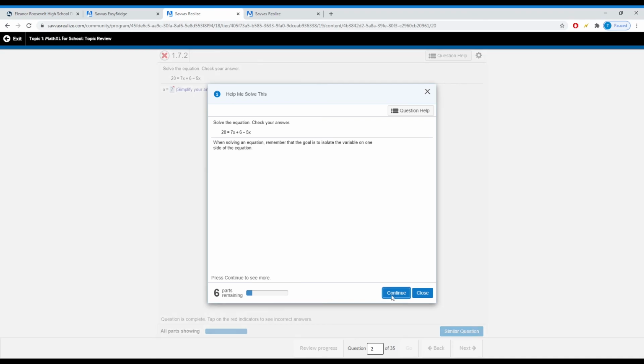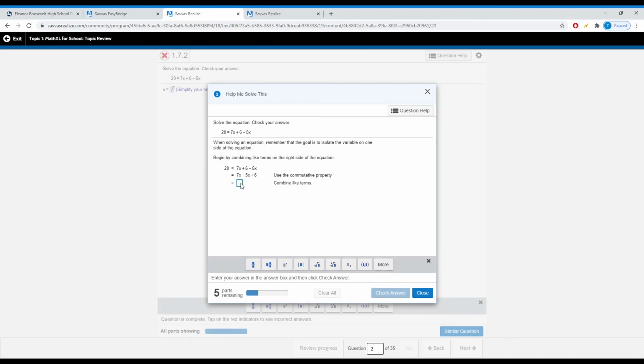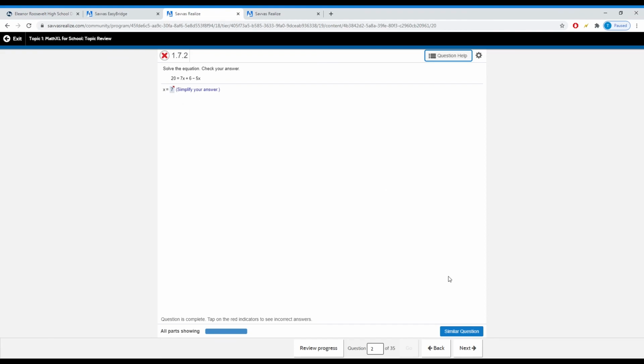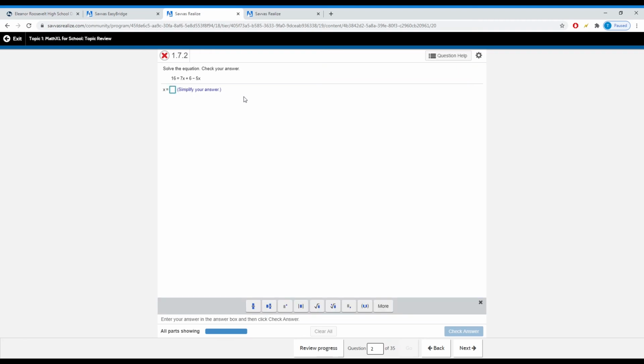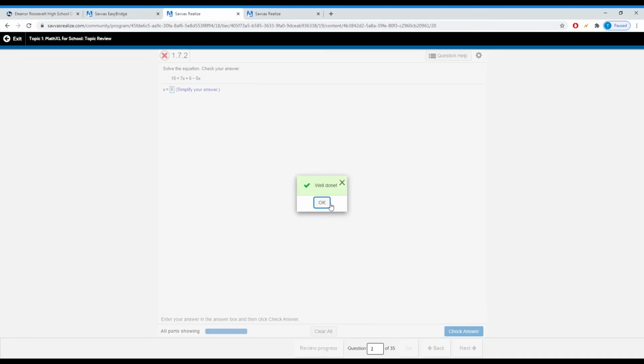There will be more answer boxes for you to fill in, but at least it will help your learning. Now for this problem, what do you do when you get it wrong? To get a point or to get scores on that homework, you click on similar questions and you keep practicing until you get it right. If I were to click on similar questions, you notice that the question changed. It's different from the previous one. Let's say this time you got it right. Let's say x is equal to 5. If you got it right, it will tell you well done, and then you move on to the next problem. So we click on next to move on to the next problem, like this.